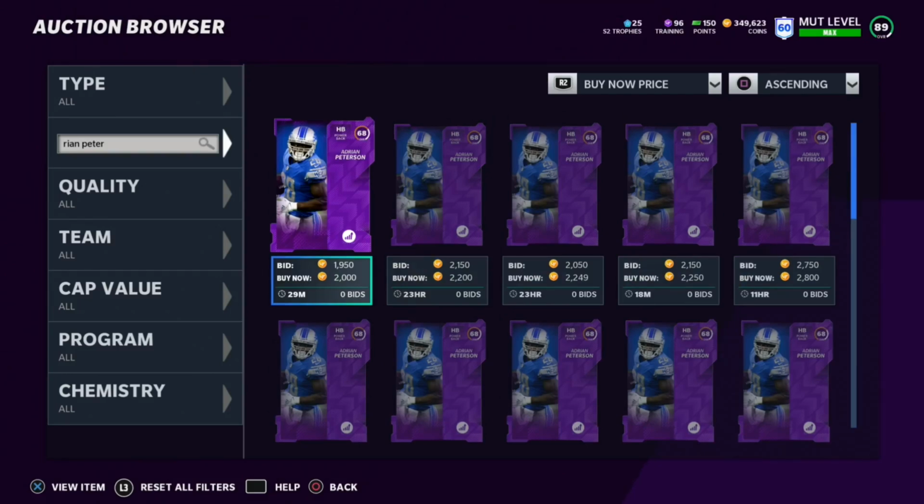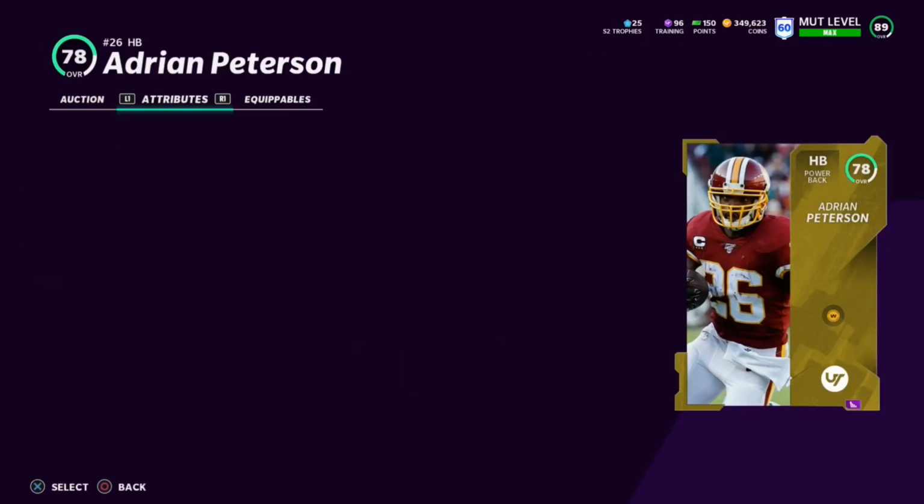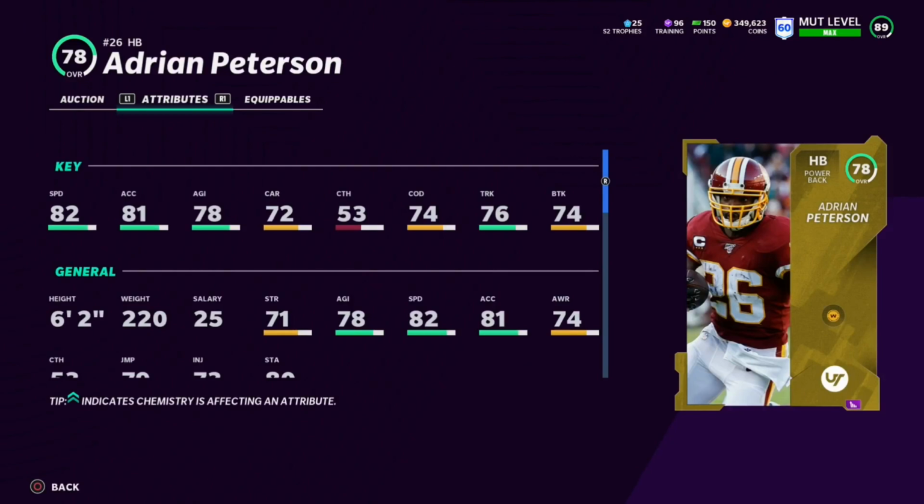But I just feel like the running back position at this point in the game is so replaceable that I don't feel like getting a powered up running back is a great idea. If you were to power up the gold, 83 speed, 82 acceleration, 79 agility. At the 85, I believe he's got like 85 speed, so he's not too bad at all.